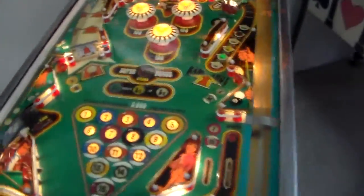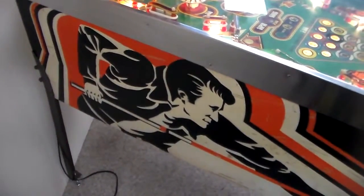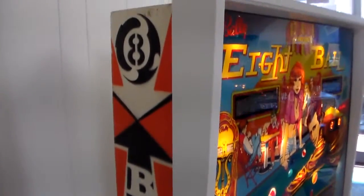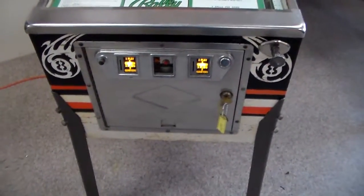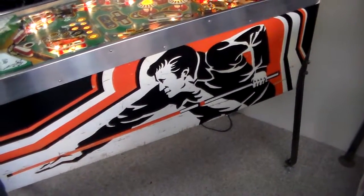The artwork was just awesome. On the cabinet too — he's on the side of the cabinet, a kind of stylized depiction. These were stenciled: they'd hold up a cutout and spray different colors on it. On the back, 'Eight Ball.' We've touched this up a little — it isn't in mint condition, but it looks pretty nice. You've got the two eight ball graphics on the front, and the art on one side is a mirror image of the other.